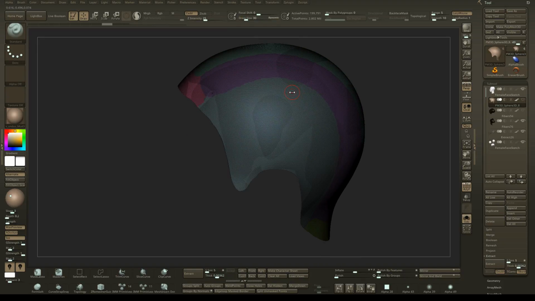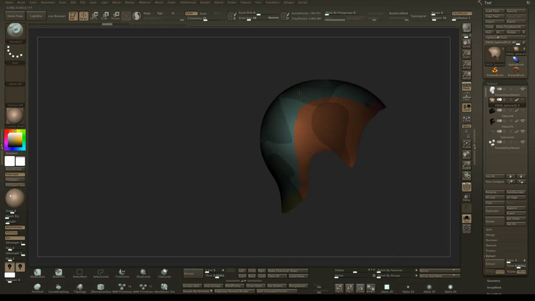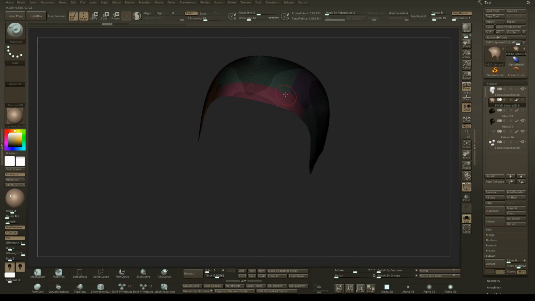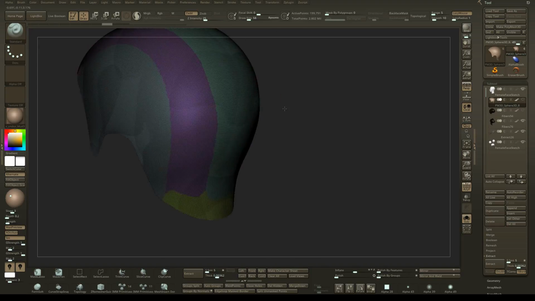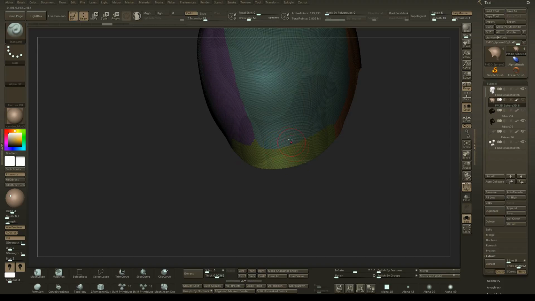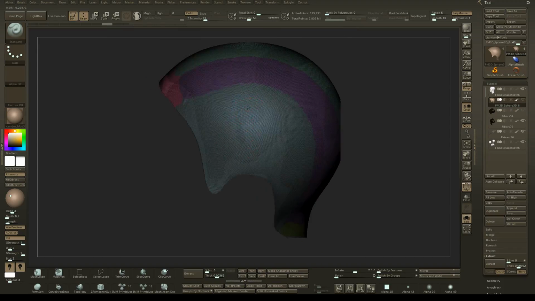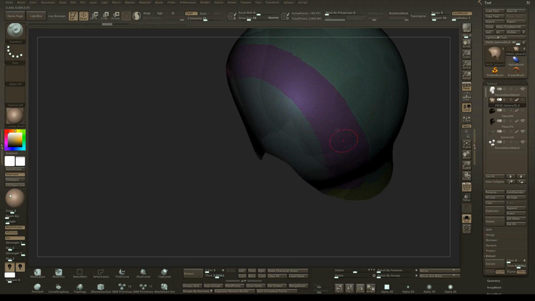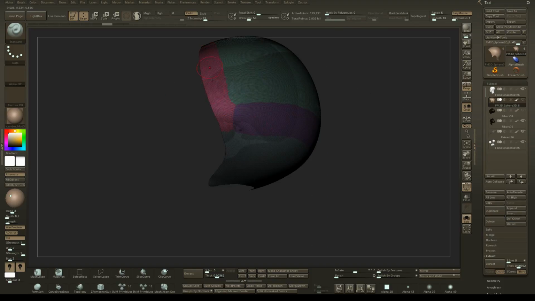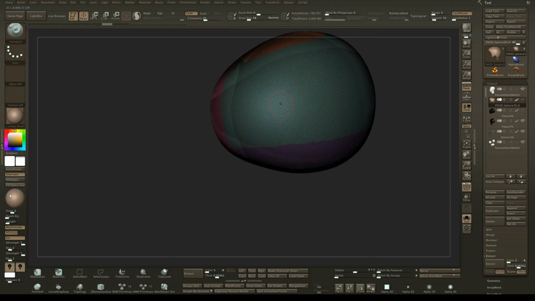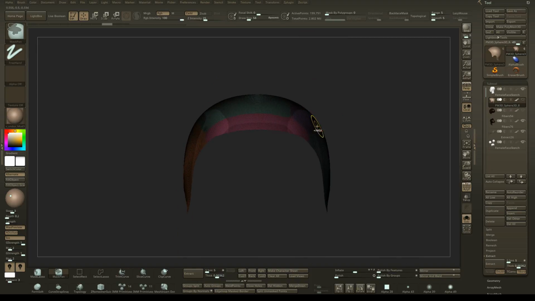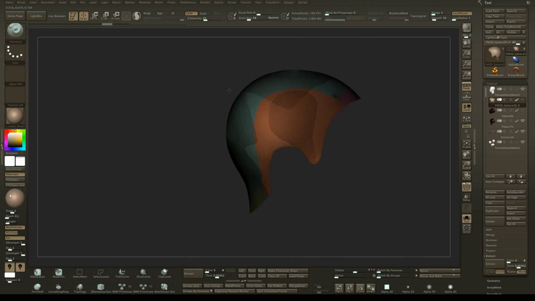So pretty much what I ended up doing for a hair cap was making some silly little design. I made a side mesh, made a little part down here, a little side area right here as well, made a little bit of a part right here, made some bang parts, made this big old part right here, and that's what it looks like.